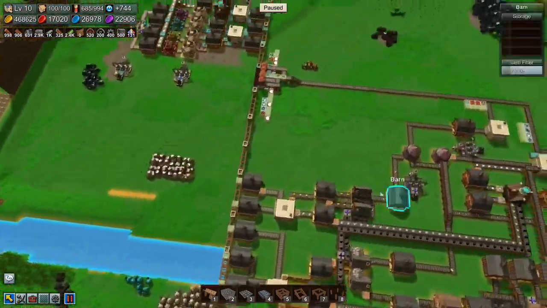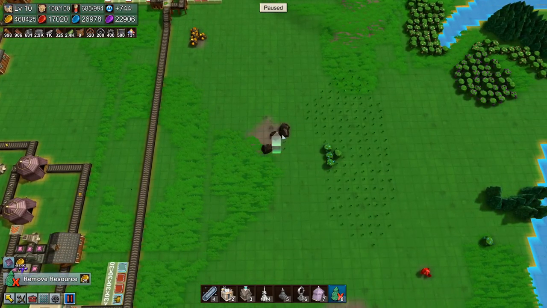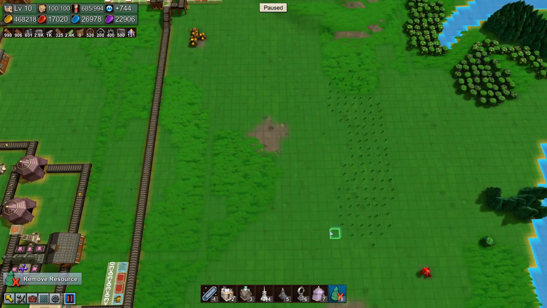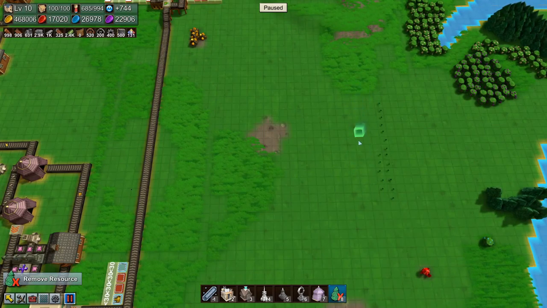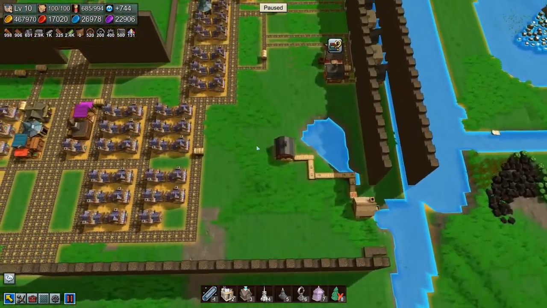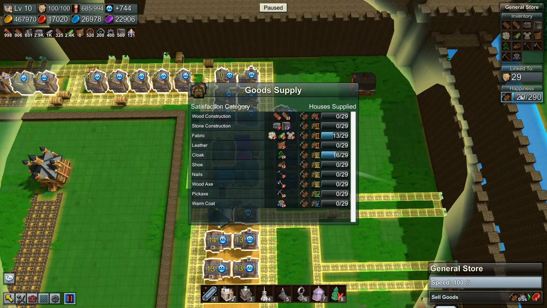So let's pause the game for a bit and remove some of these resources over here. Most of them, really. Not all. Because we are going to make nails here. And I think we're going to make a lot of nails. So basically, let's have a look at our general store. So shoes need nails. We can also sell nails.